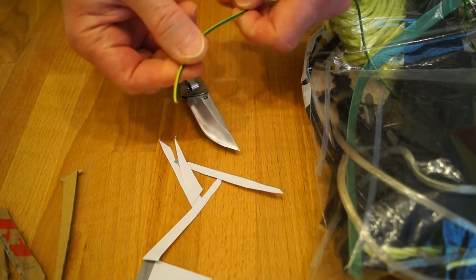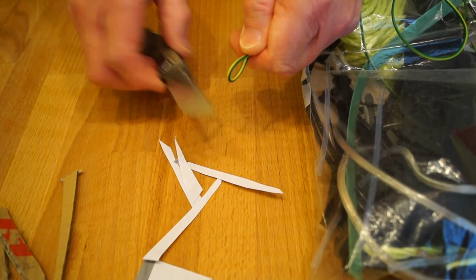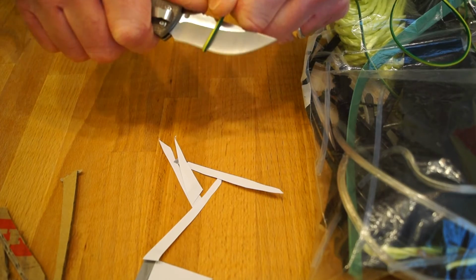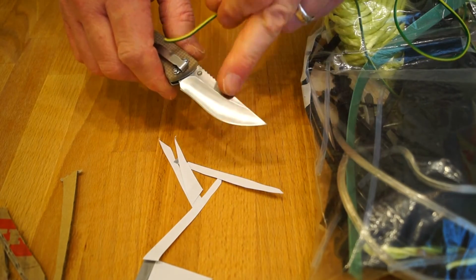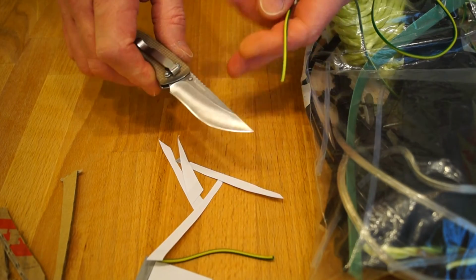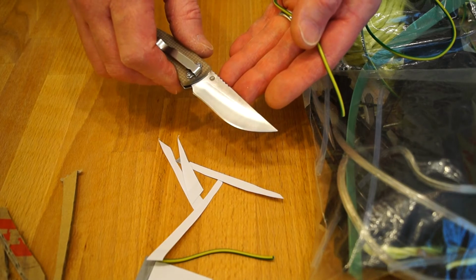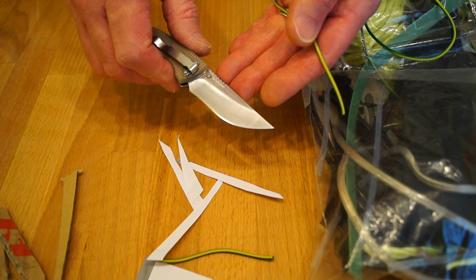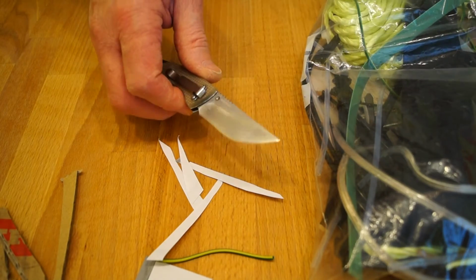Got this 7020 wire here. See if we can chop through that. Hopefully it can. I'm not sure what the material this blade's made from. It could be 8CR13. I have seen it on another website listed as 12C27 Sandvik, but it just doesn't mention it on the blade at all.